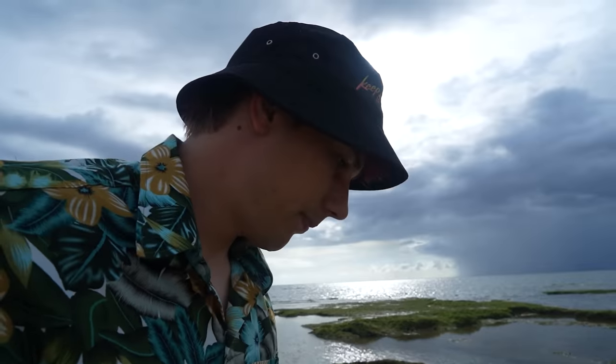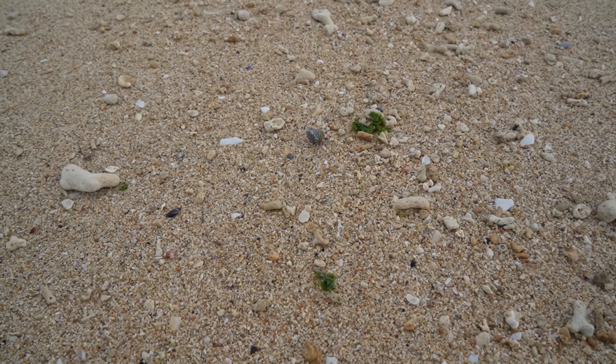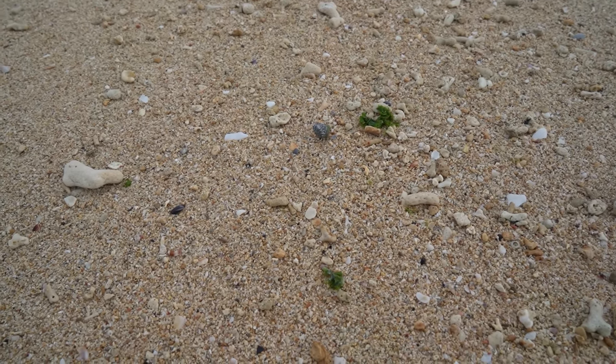Nice little sand crab. All right, now if we be very, very quiet and don't move, there's a little hermit crab in that little shell there.